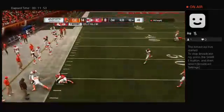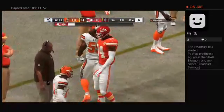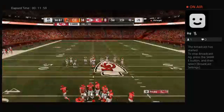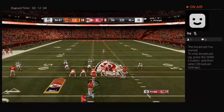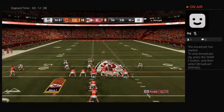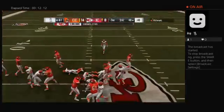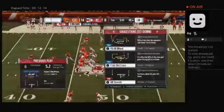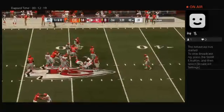Throwing the out route incomplete. That's Harris. And he'll be taken down at the 46-yard line. The reception good for 7. It's 3rd down. Under 4 to play now. Clock running. 3rd down. They'll try and run for it. Here's Williams. And he gets it down to the 48, enough for the 1st. It's a pickup of 6 and good enough to move the chains.